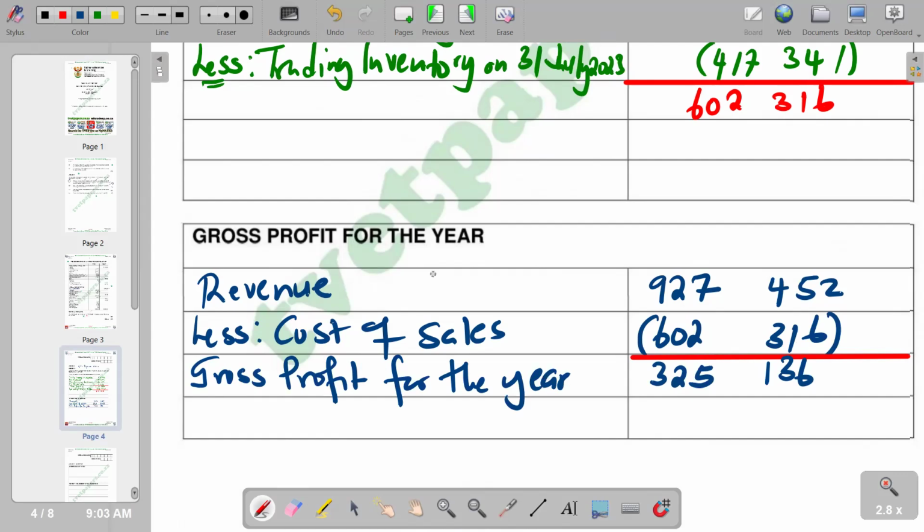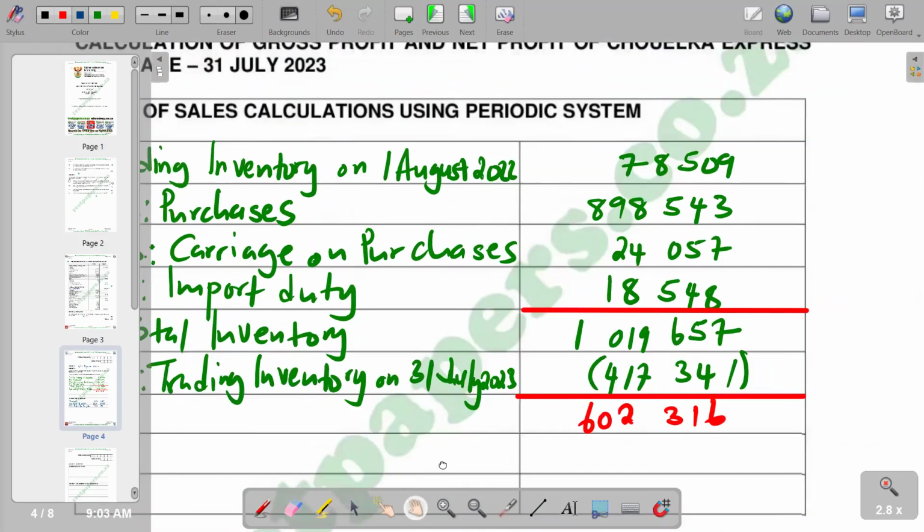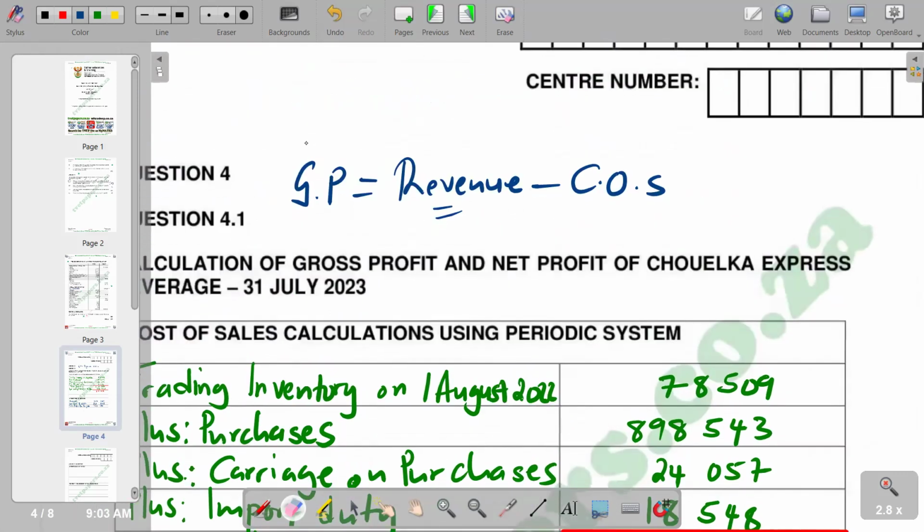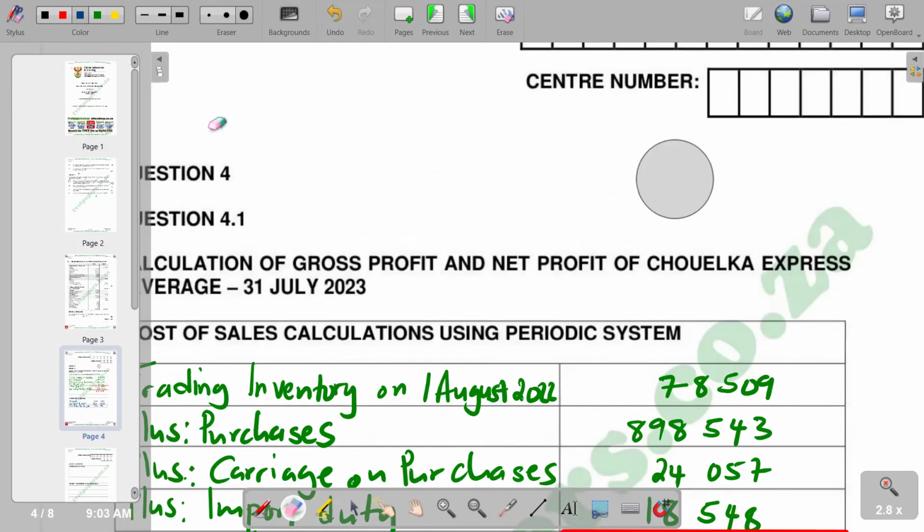Okay, so from there, we see that we have now found our gross profit. So we now need to calculate the gross income for the year. The formula for gross income: gross income is equal to our gross profit plus other income.